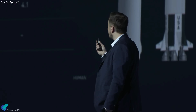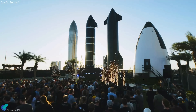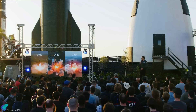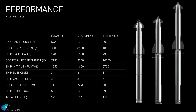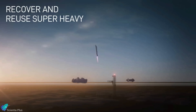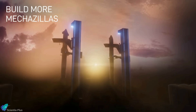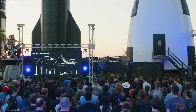Elon Musk has been publicly discussing his ambitious vision for Mars colonization for nearly eight years, starting with a speech he delivered in September 2016. Recently, at Starbase, Musk provided an updated presentation on his concept of making life multi-planetary. The presentation was brimming with details about the future of the Starship rocket, outlining planned upgrades, strategies for rocket reuse, and efforts to increase launch frequency by establishing multiple launch sites.